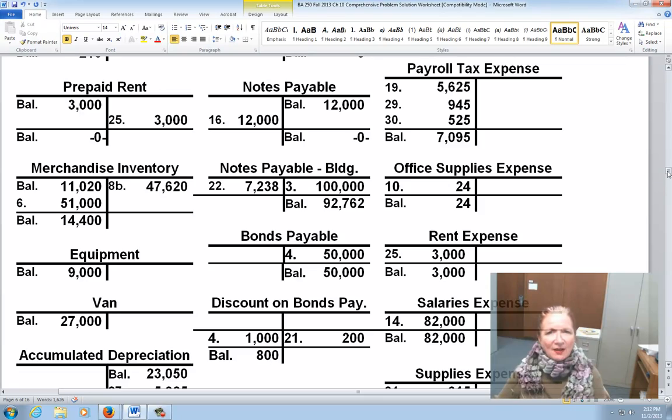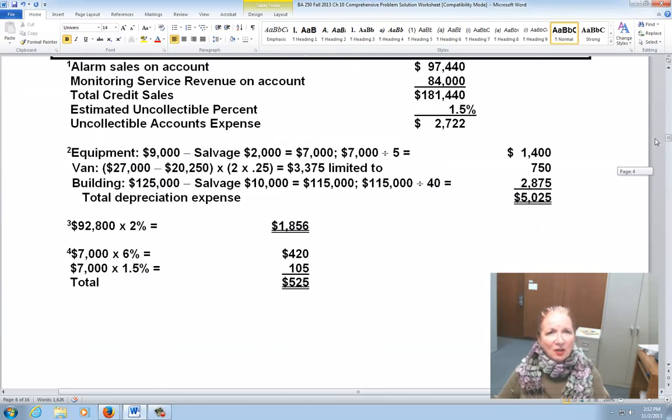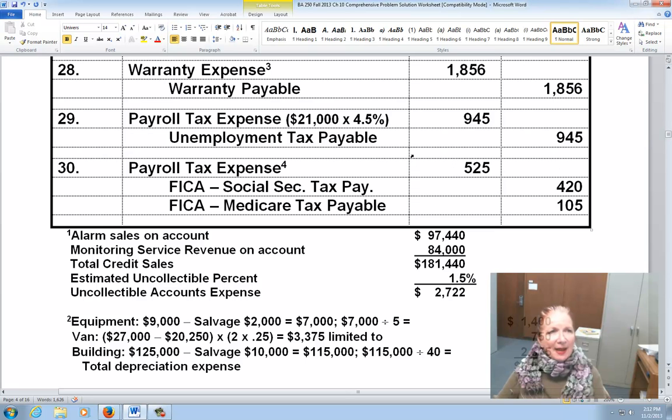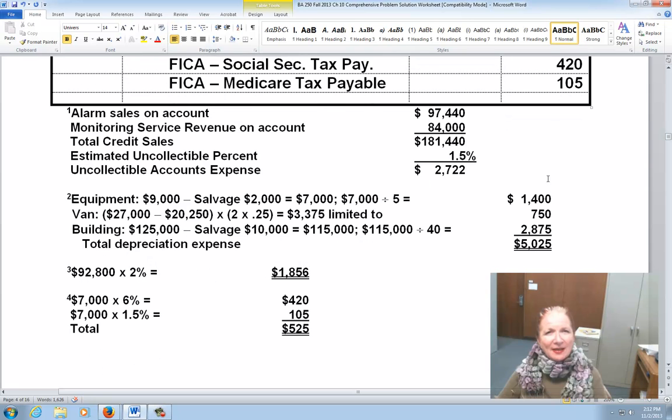And you just do that for every single journal entry, posting these amounts into the T accounts. So that's beginning to be a bit of a task, bigger now than when we first started, because we know so many more accounts. So then we'd have these two credits, probably right where my head is. We'd have these two credits right in here that we'd have to post to T accounts. So let's go look for these two liabilities, these payables, FICA, one for Social Security, one for Medicare.